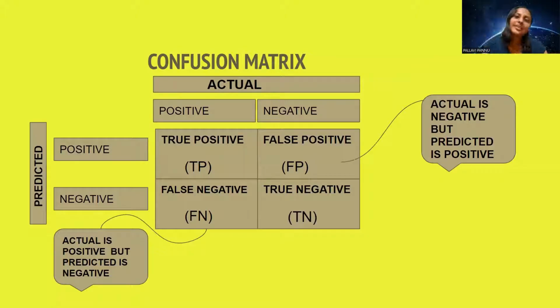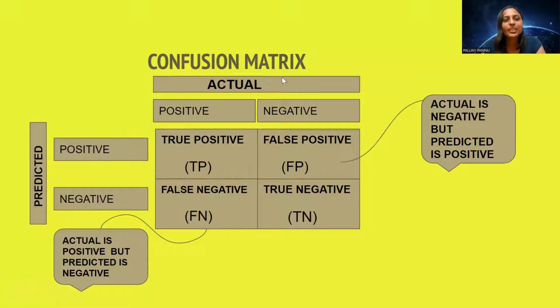Before discussing the metrics that I already told you, the confusion matrix is one of the concepts that you have to be aware of, and it is very important. Let me explain what the confusion matrix is. The name is also confusion, so it will be confusing when you are doing it for the first time, but I'll explain step by step so it's not confusing anymore. I hope so.